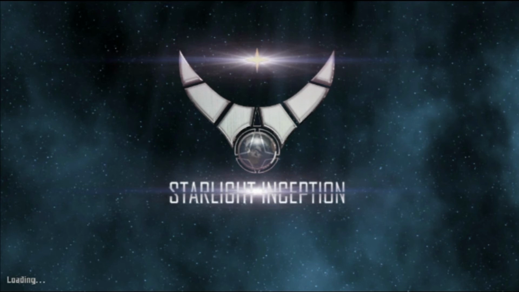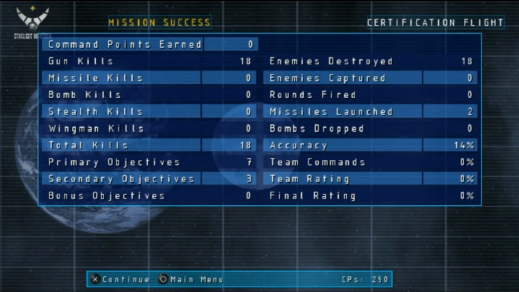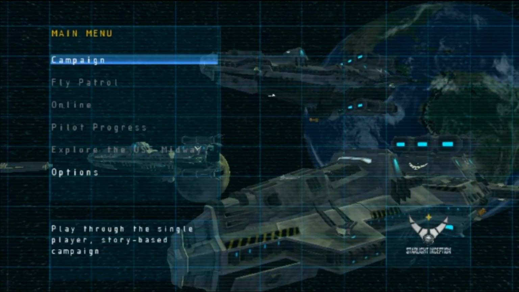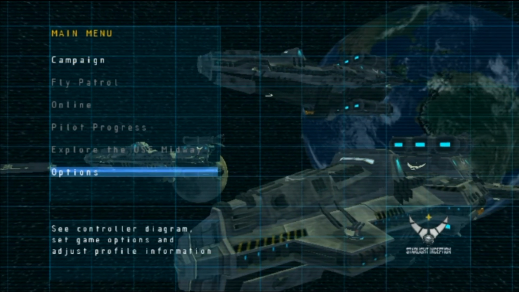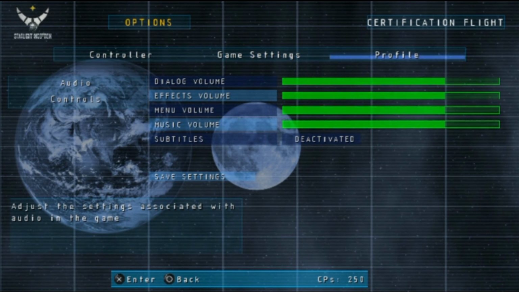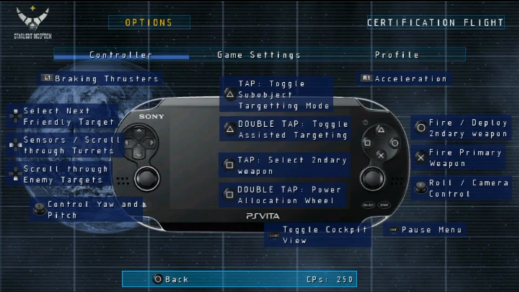All right. So that was Starlight Inception, the beta for the PlayStation Vita. Let's see how I did. My accuracy was horrible. I got 18 total kills. Gun kills, 18. Cool. So yeah, this is the Starlight Inception beta. That's all you can do is play through that little mission part. Here's the controls. So yeah. It's pretty good.